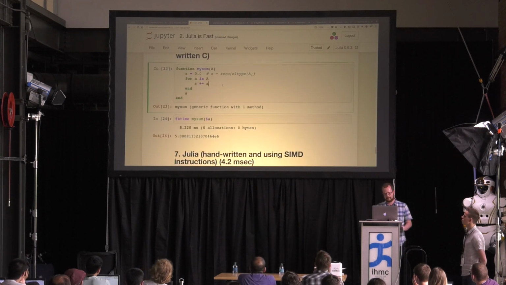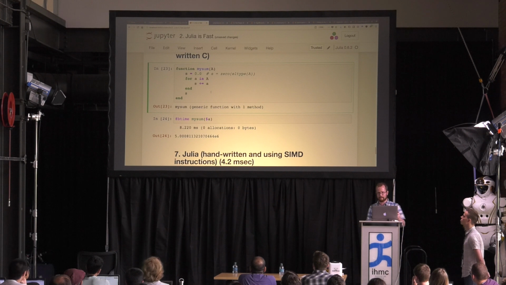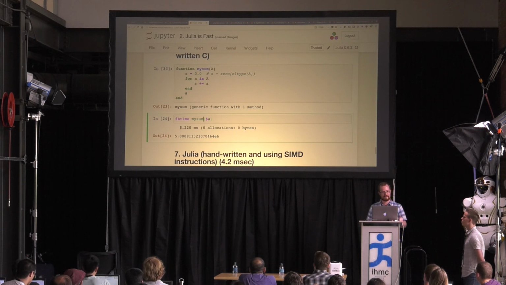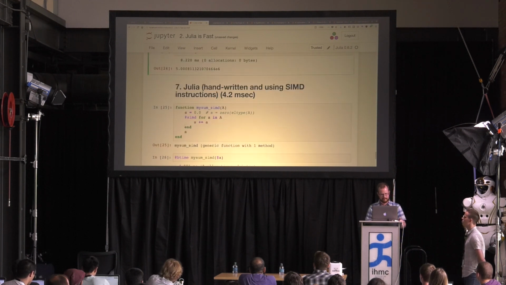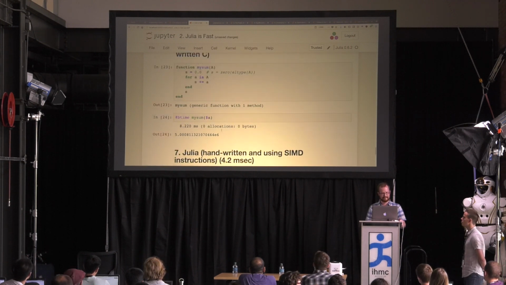And in fact, we can write Julia code that's just as fast as C. So here's a naive version. It's exactly the same thing we wrote in C, but we're in Julia. Benchmark that, 8 milliseconds, which is just as fast as the unfair C version was. Okay, but what if we want it to be really, really good? Like how much work does it take to turn this into the best SIMD optimized version we can? It's that much work. We tell it, please use SIMD. That's the difference. That's it.